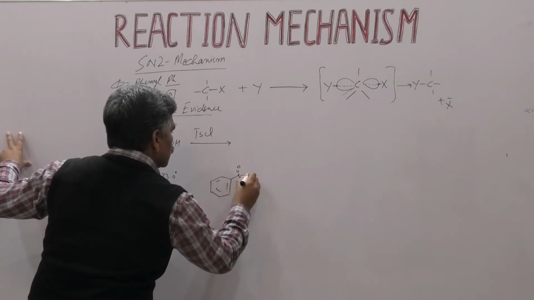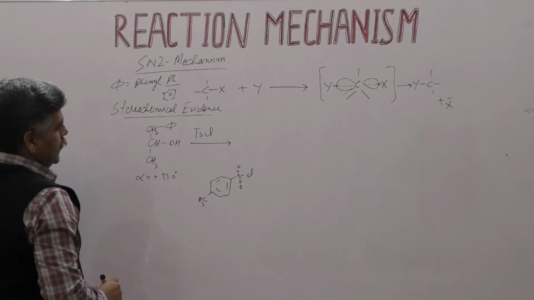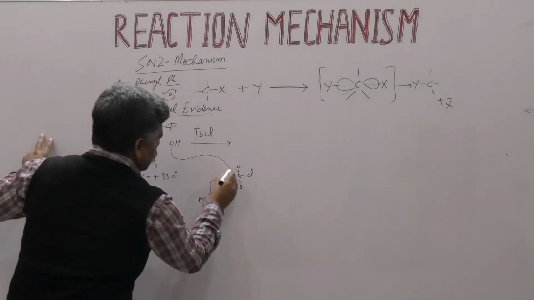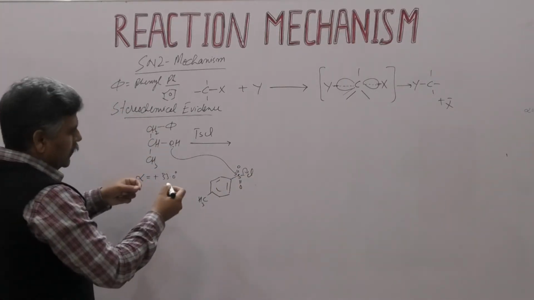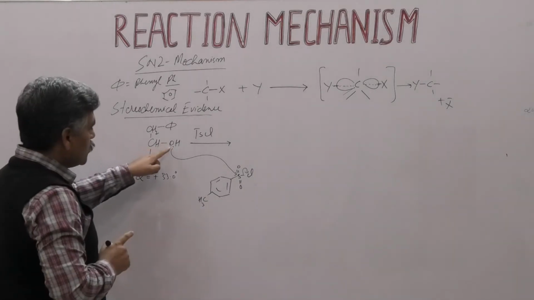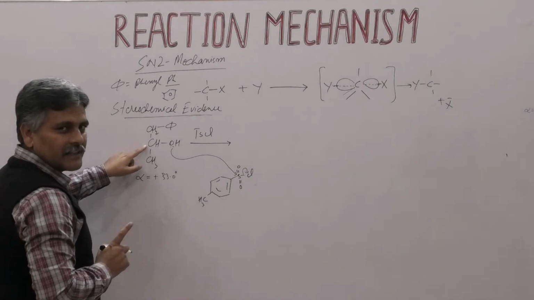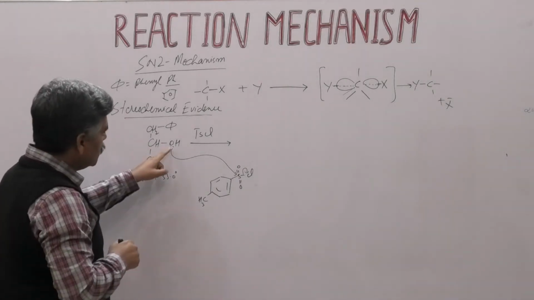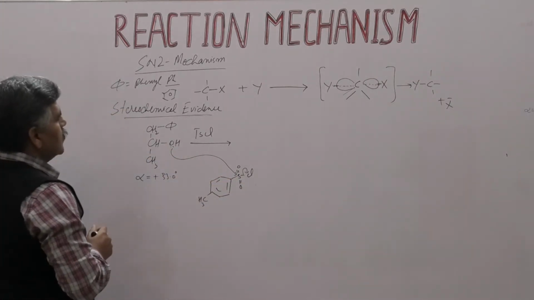This is para-toluene sulfonyl chloride. Okay, so this hydroxyl attacks at this sulfur and removes this Cl. This is again a nucleophilic substitution reaction, but keep in mind that this oxygen attacks at sulfur, but this chiral carbon is intact. Okay, so the carbon-oxygen bond is not cleaved in this reaction. Only this oxygen attacks at sulfur and it replaces this Cl.